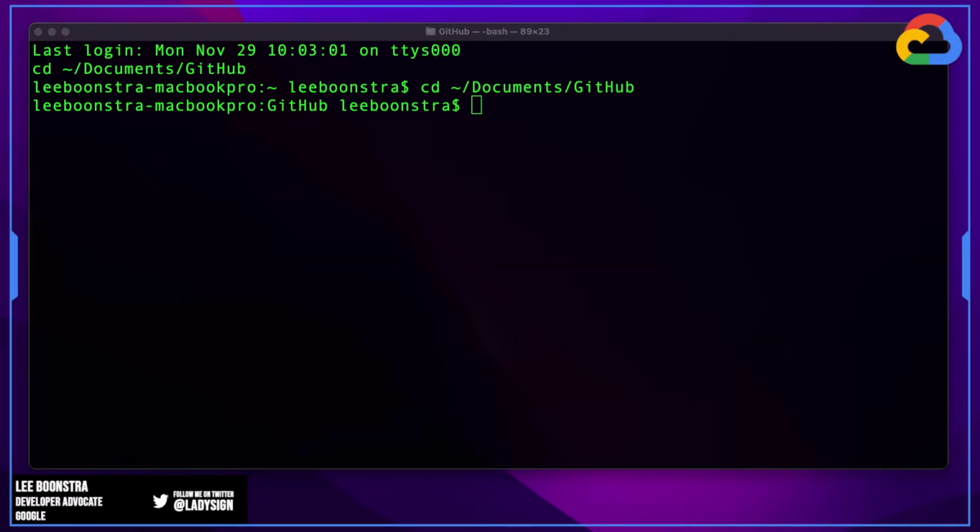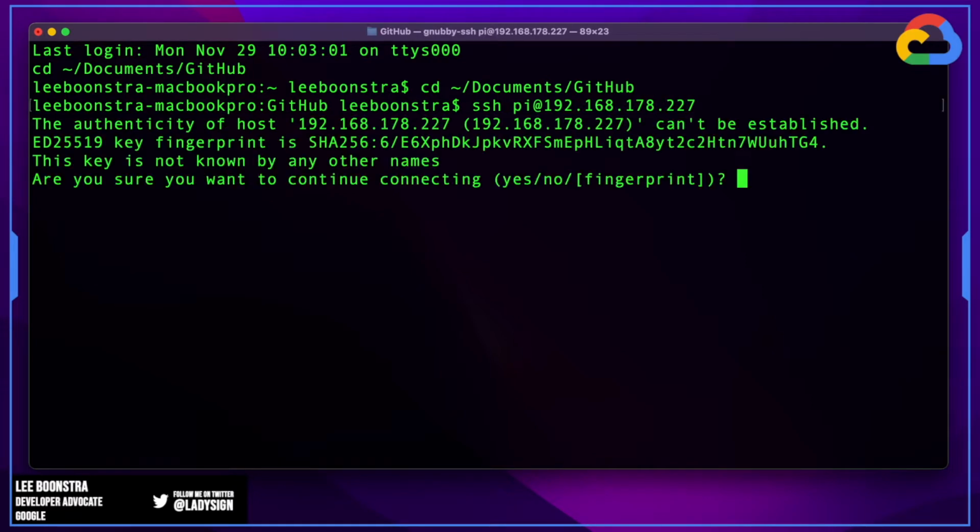At this moment, I'm going to connect to my Raspberry Pi. The way I do that is I write ssh pi, which is the username, and then I use the IP address that is shown in my app. Then I hit enter. Now you see that the connection is made. You need to store and save the key, so I say yes. You have to type yes.